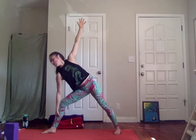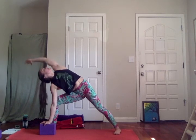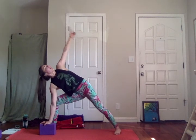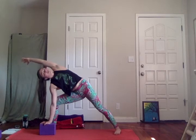Good. And then from here, we're going to bend the left knee, plant the left hand inside the foot or maybe forearm to thigh as you bring right hand overhead, palm toward the floor. Again, this arm is being used to traction the spine so that you can get all this length through the right side body. Okay, so you're really extending your fingertips out toward the left side wall. Beautiful, really good job.